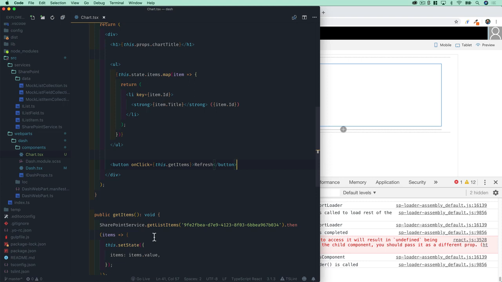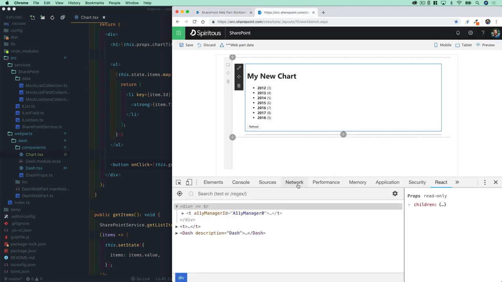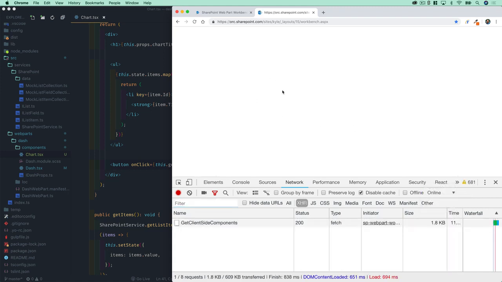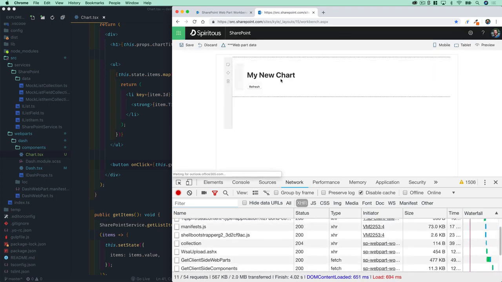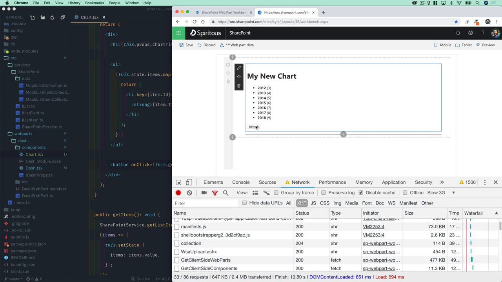However, there are some best practices here that we really should make use of. In particular, we need to let the user know when an operation is in progress. So for example, in our remote workbench, if I were to switch over to our network tab in our dev tools here, and I were to switch this, well, let's refresh the page first so we can have it empty so you'll actually see it loading. But if I were to switch our throttling to slow 3G, you'll see when I click refresh, I might click refresh again while we're waiting for that response because I can't tell that it's waiting to get something back.